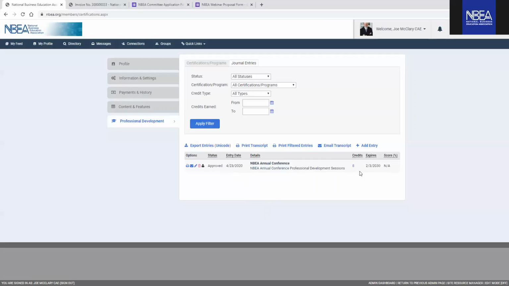If it's CEUs, it would be 0.8, because CEUs are essentially 10 clock hours for every one CEU. But nonetheless, depending on whatever system you have and you need, you can make that available there. If you email your transcript, all the things that you see there will be emailed to you or someone else, so that you can document your professional education.